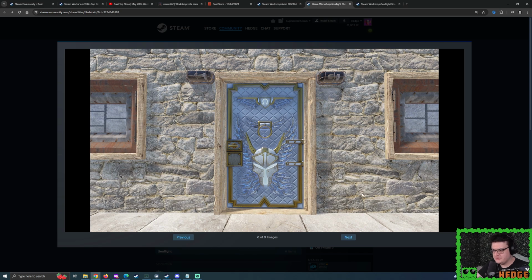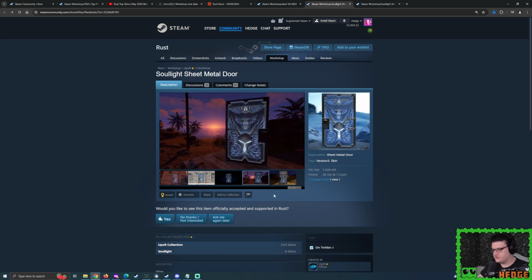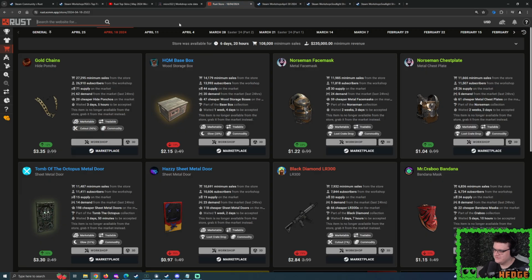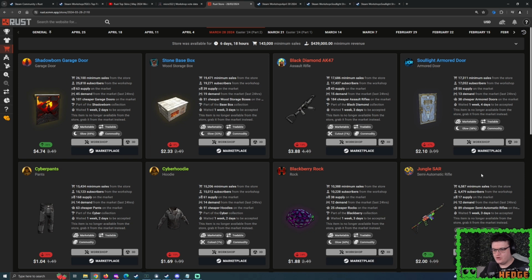At the end of the day, do you like that design? Are you a fan of that? Well, by all means, please consider voting yes or no, and we will talk more about the actual collection in a second. Glows in the dark very nicely, but the point is, that's only the light side. So literally, on the other side of this door, you will see that it's just flipped. So we don't have the dark side. Very bad, unfortunately. Right, let's quickly remind ourselves of that armoured door, because unfortunately, as I did say, it has suffered. It's gone down by about half.